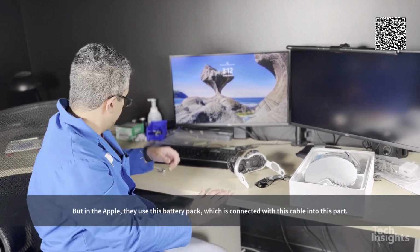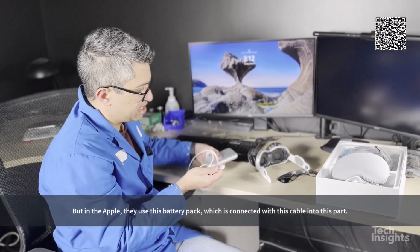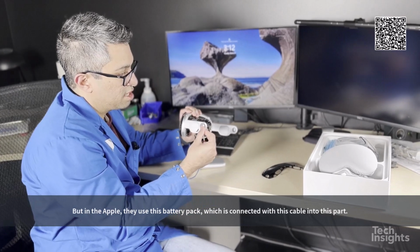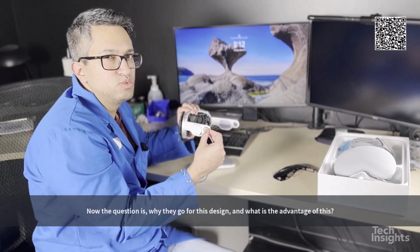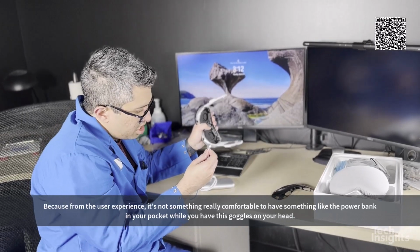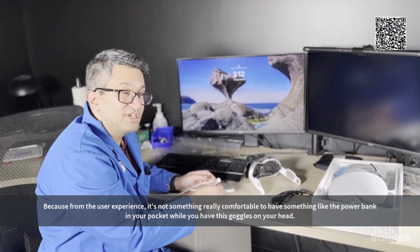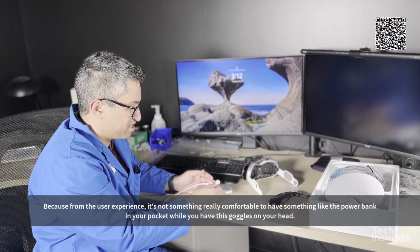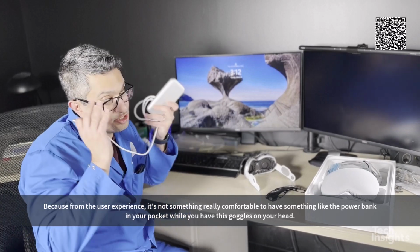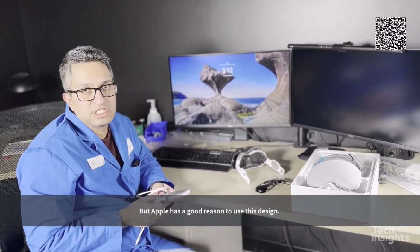But in the Apple, they use this battery pack, which is connected with this cable into this part. So now the question is why they go for this design and what is the advantage of this? Because from the user experience, it's not really comfortable to have something like a power bank in your pocket while you have this gadget on your head. But Apple has a good reason to use this design.